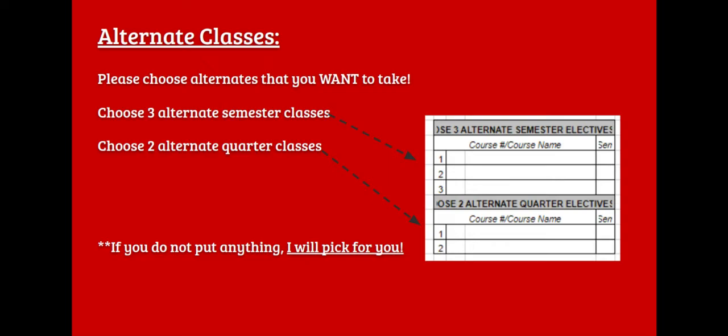Again, we talked a little bit about alternates, but why are alternates important? Because sometimes even if you want all of a certain number of classes and they add up to 14, they might not be offered in the bells that fit with your schedule. So a lot of times we do have to choose from your alternates. If we're in the summer and we're doing schedules and you don't have any alternates, then we have to pick the alternates for you based on what works. So we want you to pick things that you would want to take in case other things don't work. You'll notice we ask for 3 alternate semesters, 2 alternate quarter electives if you choose any quarter electives.